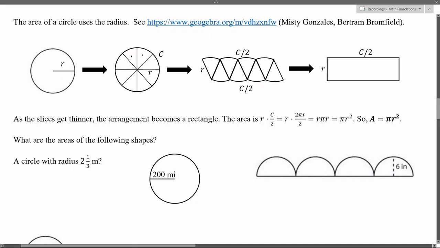So there's, of course, 1, 2, 3, 4, 5, 6, 7, 8. And then we have 8 segments here. I'm rearranging them. And as we cut the segments thinner and thinner, so we're going to cut it into halves, so that there's going to be 16 of them instead of just 8 of them, it's going to end up becoming closer and closer to a rectangle. And that's what we can see with this applet here in GeoGebra.